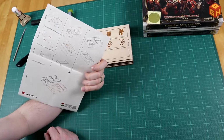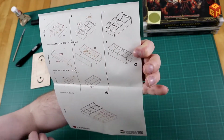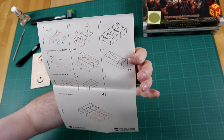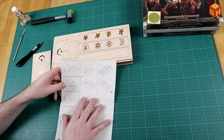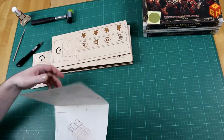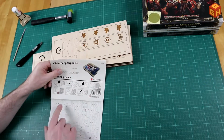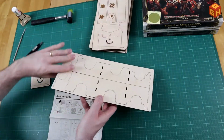So if we're gonna start with A, I'll just build this one because the rest is pretty straightforward. I'll just build one. Maybe I'll build that one too. And so what I need for that is different numbers. So that's gonna be a bit puzzly. So let's see if I need A1 and A2 for this one. That's 2 big ones. That should be easy. That's on the first tray, I believe. So that's all of this.